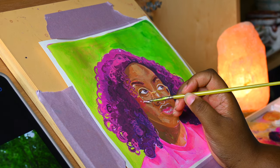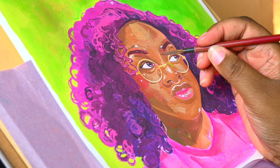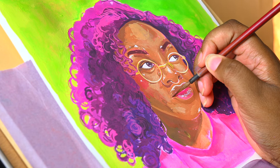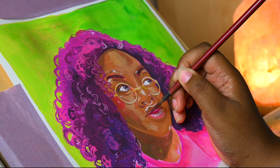There are so many things that I love about this piece. I love the way that the hair came out, and honestly, I wish my hair looked this cool. I also really love the sassy expression. Many of my friends would say that I make this face all of the time. And what I love most is how high chroma these colors are.